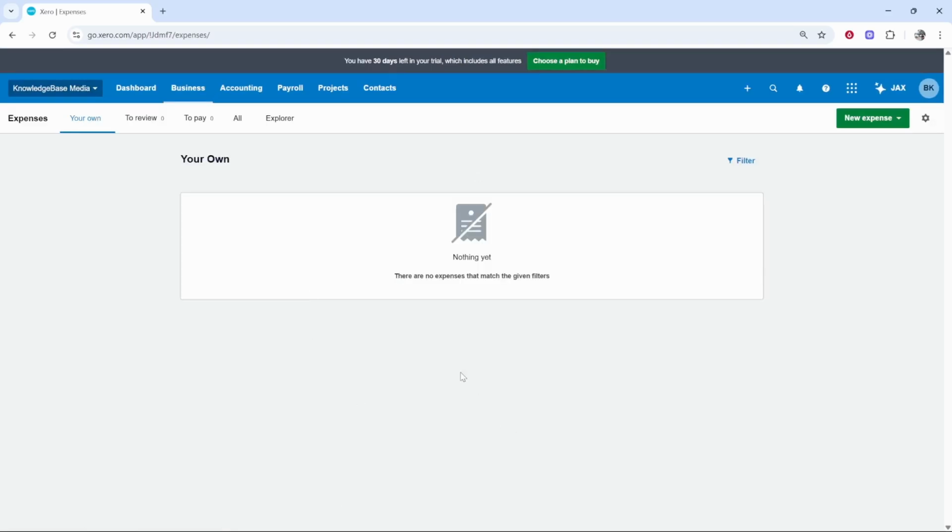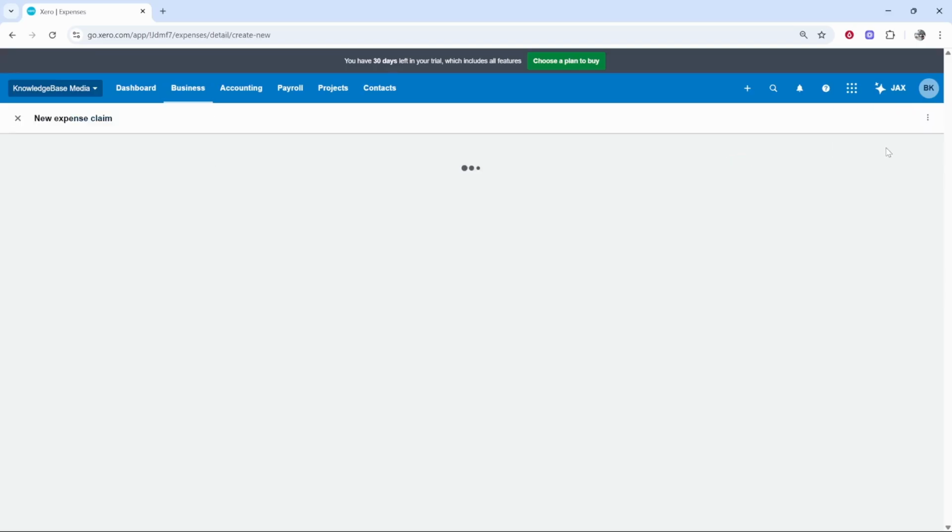Now you are going to need to set up expenses, but it is as simple as following the instructions on screen. You just go ahead and click the accounts that you want to be able to expense to. So in my case, I just chose general expenses, and then once you've done that, you can go ahead and then create your own expenses. You'll see it on the screen, just flick through the instructions. Then once you've set up expenses, you can go New Expense, we can go Expense Claim.